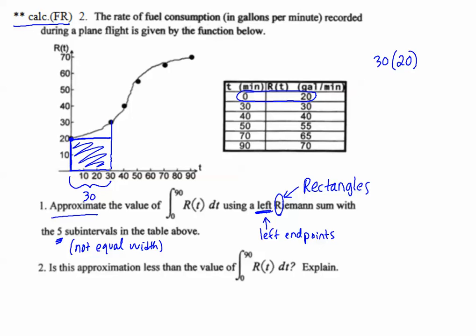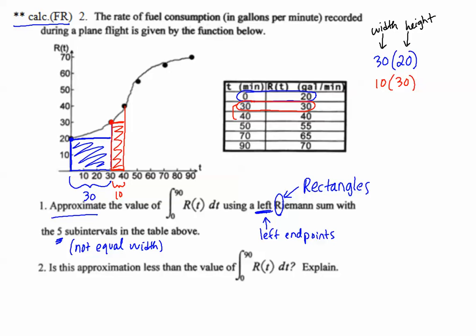Our second subinterval from 30 to 40, looking at the table, 30 to 40 right here. Okay, like that, going up again on the left side. So again, I can't really tell accurately from the graph, so I'm going to go over here and look at the table. The left side is at 30 units high. So 10 units wide this time, from 30 to 40 is 10 units wide, 30 units high. So again, we're finding our areas by doing our width times our height.